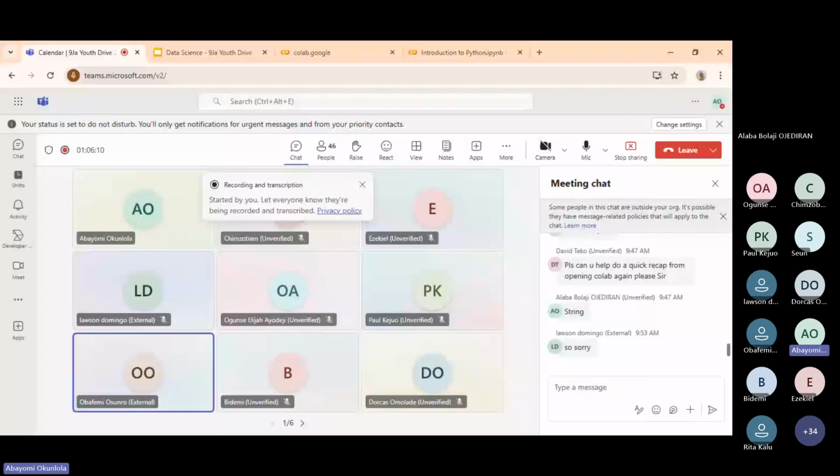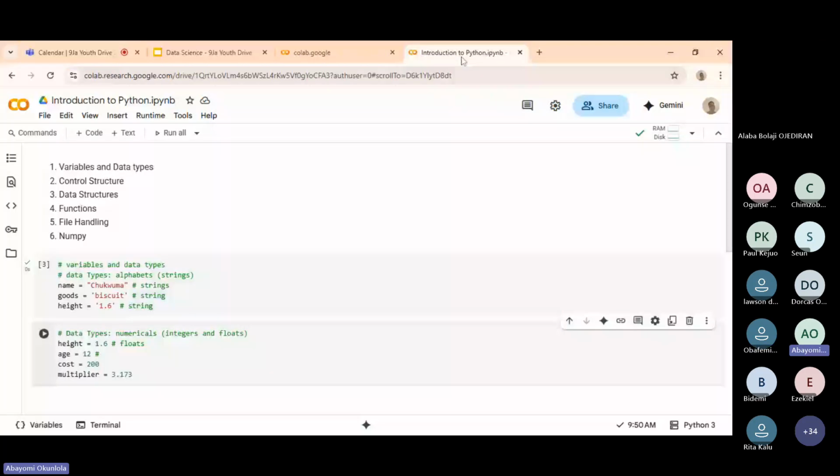Are you typing everything or is it bringing it automatically? Yes, I'm actually typing them. It is not bringing them out automatically. Trust me, it is not.